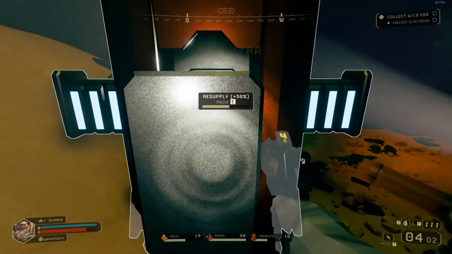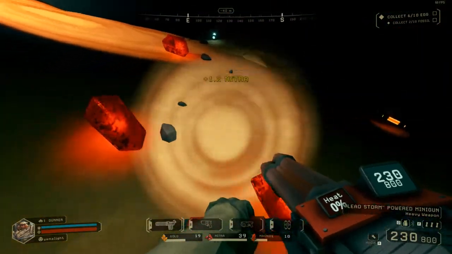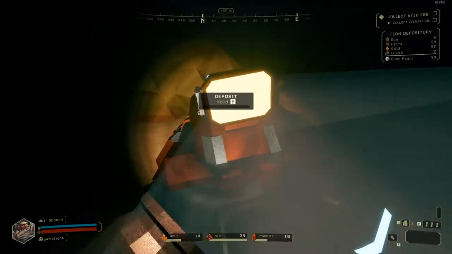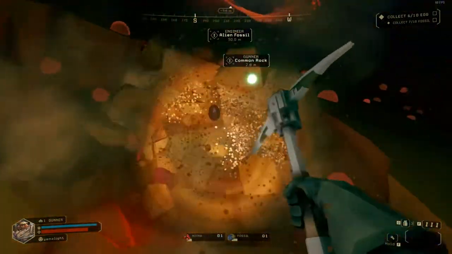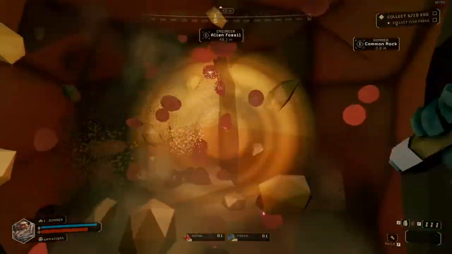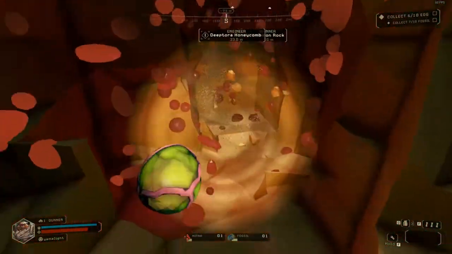I imagine resupply will kill you if you stand near it. Which is a nice touch in games like this, you know. Okay, let me grab all this nitra here. And I can deposit all this crap. It's shiny, right? It said in tutorial that if you have shiny walls, you should break it because there might be something cool inside. Let's go ahead and check it. Ah, there we go, an egg. Cool.